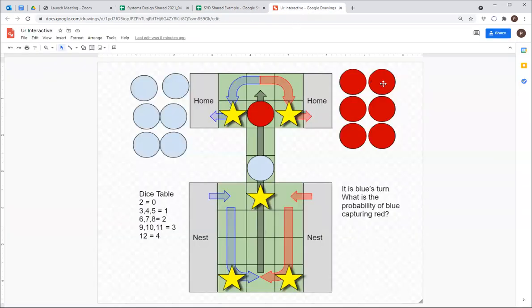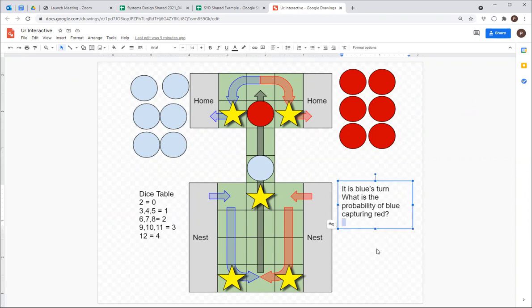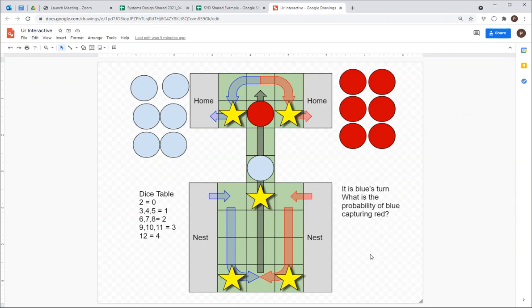Well, let's look at an example. Here's the Royal Game of Ur. You should have already played this as one of the example games in class, and you should know the rules by now. If not, be sure and go back and read the rules. They're very simple, less than a page, and it's actually a pretty fun game, holds up pretty well for being 6,000 years old. But you can see in this scenario, after you've played and tracked it, that we have a blue piece here, and we have a red piece 2 spaces away. And what I want to do is figure out, it's blue's turn. What is the probability of blue capturing red?